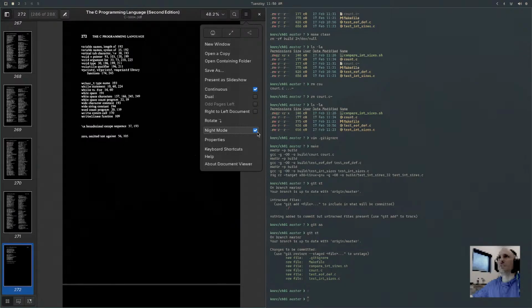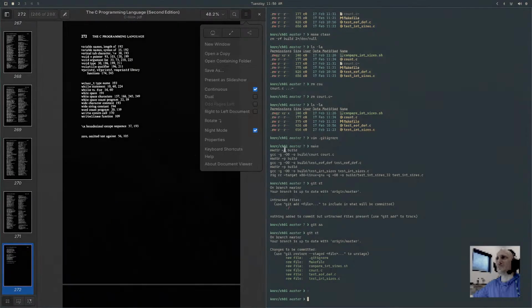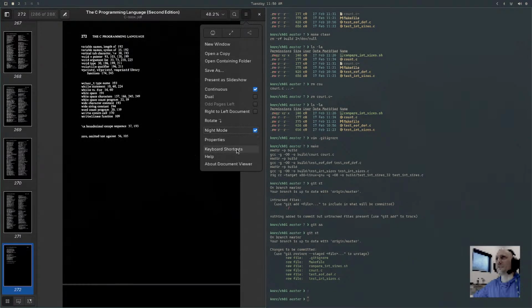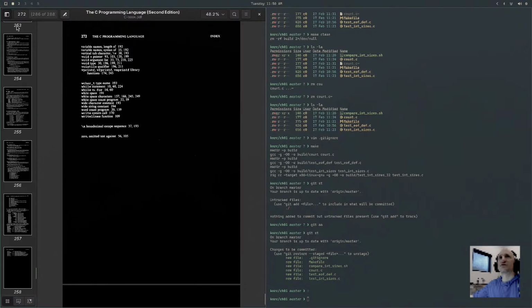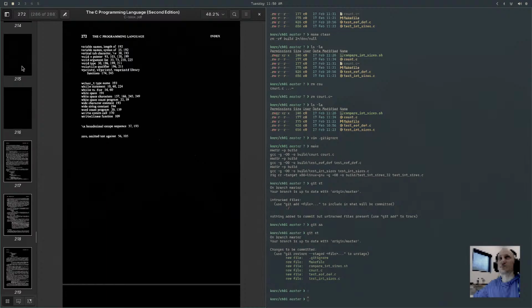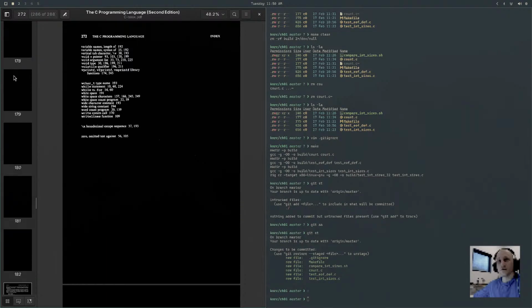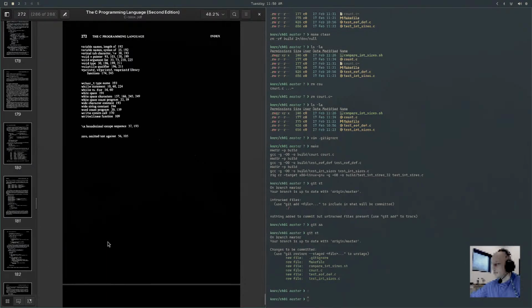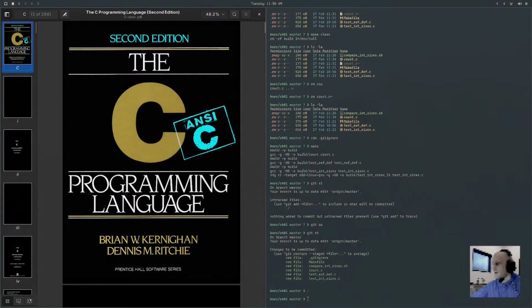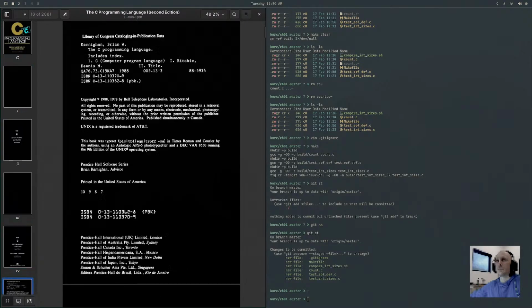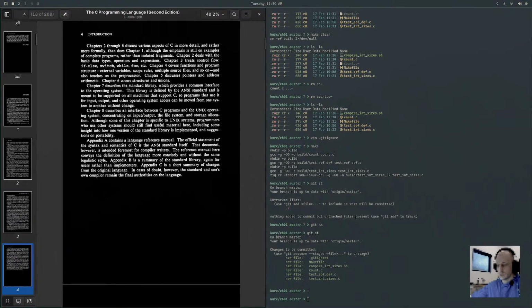Night mode? What? I kind of like that. I might leave it in night mode. All right. For some reason, it's not giving me a tree here. Probably because there's no index. Let's go home. And then we'll hold down right. There we go. Let's go to page 23.